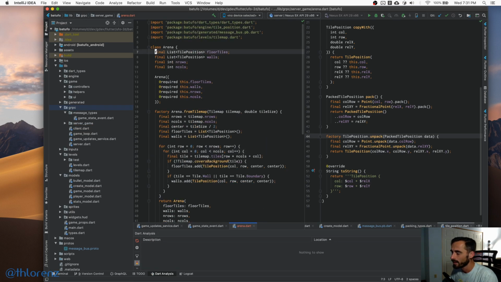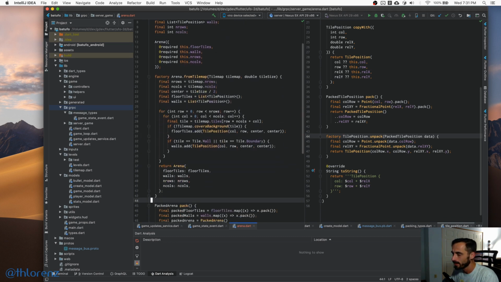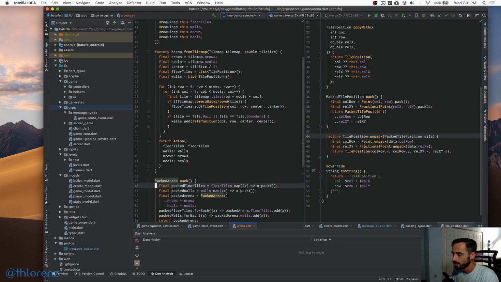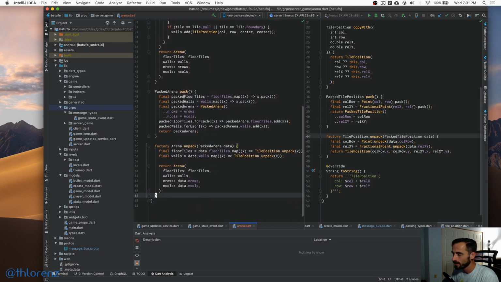Okay, so we got the arena from tile map. So we can create that. That's basically what's going to happen on the server. Then the server will pack it, send it to the client, who will unpack it, and then the client basically knows what to do. Basically now it has part of the game. And I think for this episode, our goal should be, we'll just request to play, and then we'll just render the packed arena, or the arena that we're unpacking. And then we'll go from there.